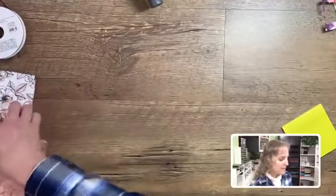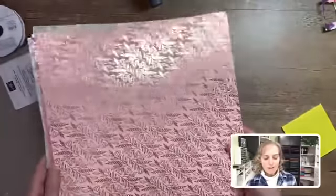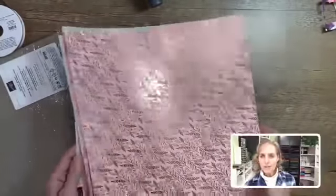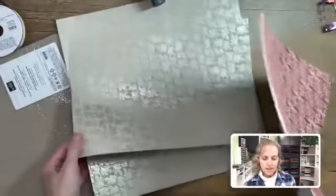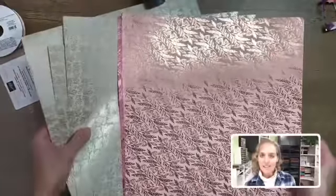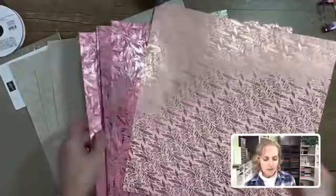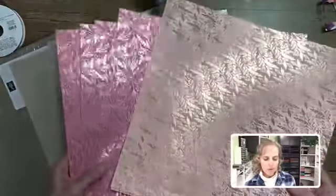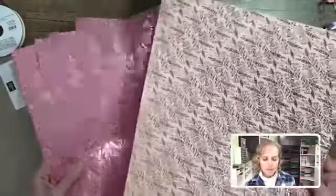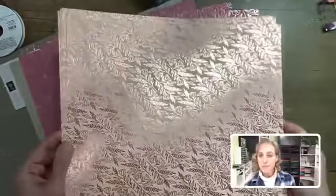And then we have this designer paper, which has the same colors, but it has a foil decor, like a design on it, okay? And I've already cut one of them down because I'm going to play with it. So we got the Sahara sand with the leaves on it. And these are only one-sided, by the way. All of these are just one-sided. We've got the Rococo rose with like floral flowers and leaves, and then we got tiny flowers and leaves on the Blushing Bride one. So there's that. That's the Love You Always paper.